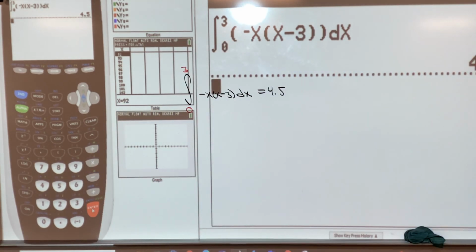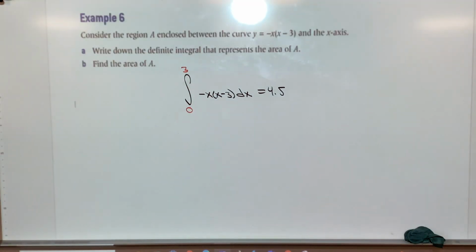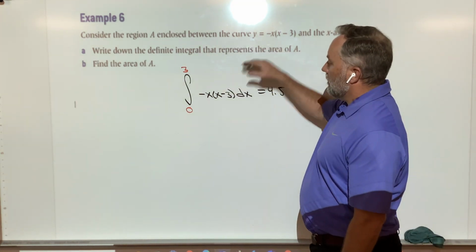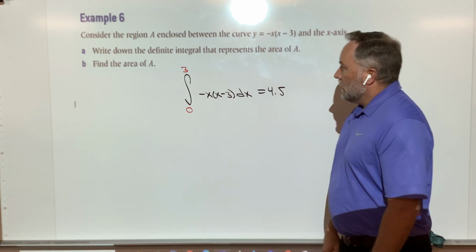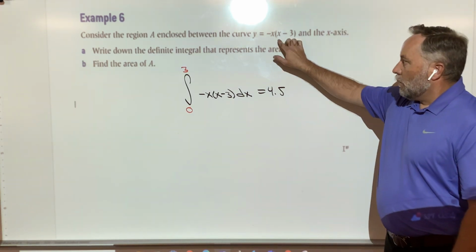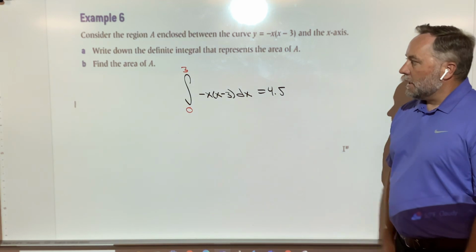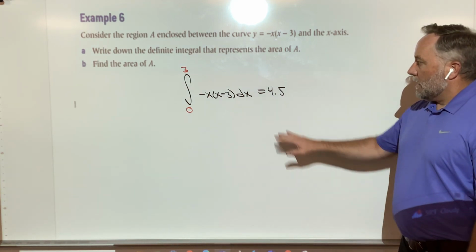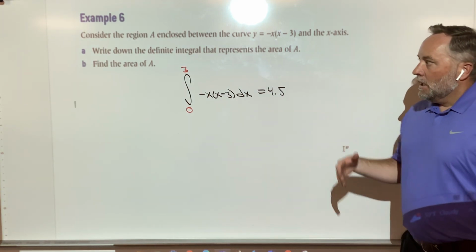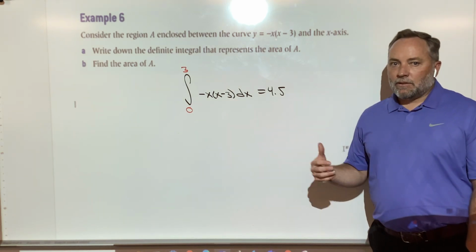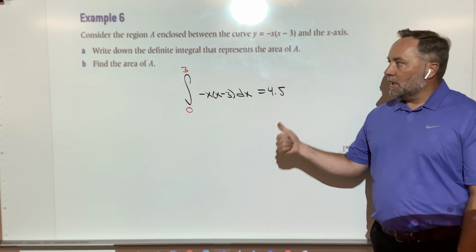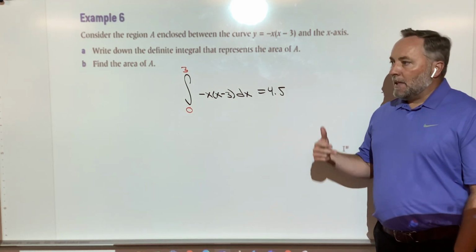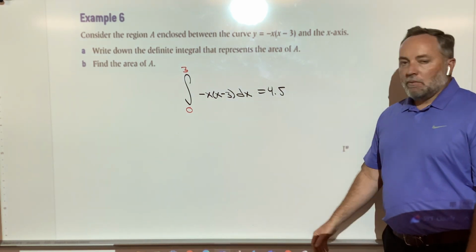All right? So same idea. The only difference is we did not have our limits of integration, our lower bound and our upper bound, to write out the integral. We needed to remember to ask what x values would make our function 0, get us those bounds, and then once we had it, we could get the value. That will get you through exercise 13C. So you should be able to do 13A, B, and C now. That's kind of the introduction to integration, and we'll keep building off of that.